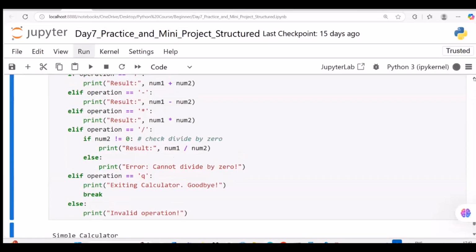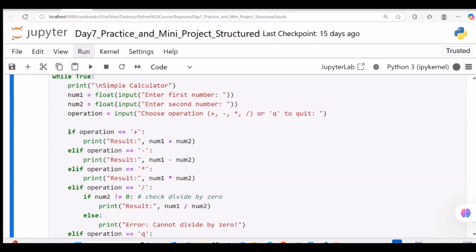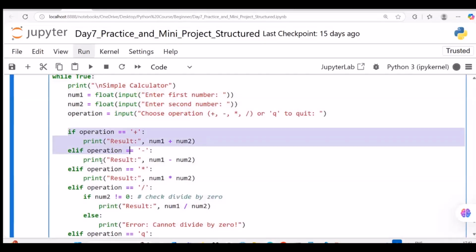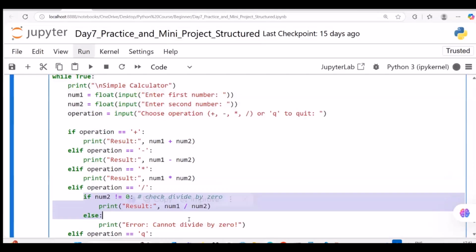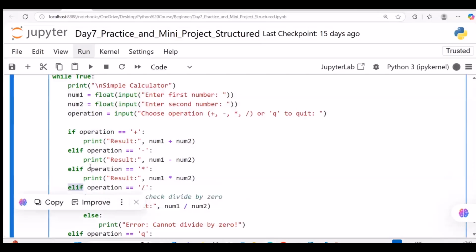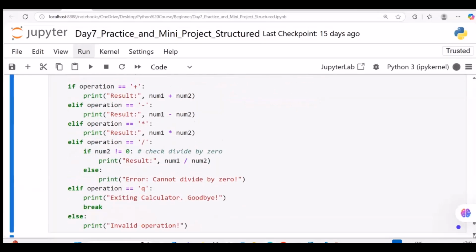And here you can see if, else, elif, and inside the division we wrote again, with an indented block. That means this block of code comes under this elif. So this is multiple levels of conditional statements, nested conditional statements. We are using it to build this robust calculator program.